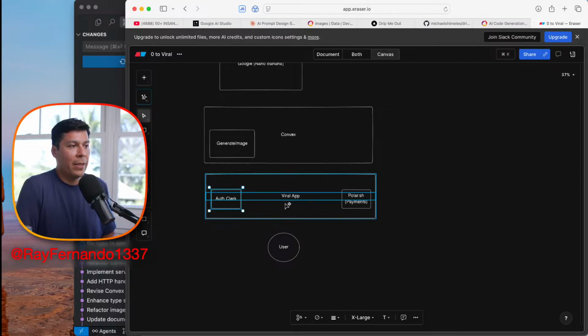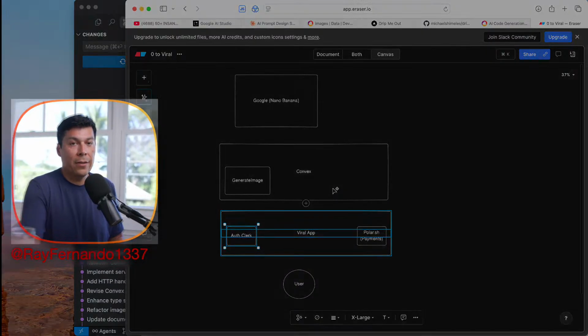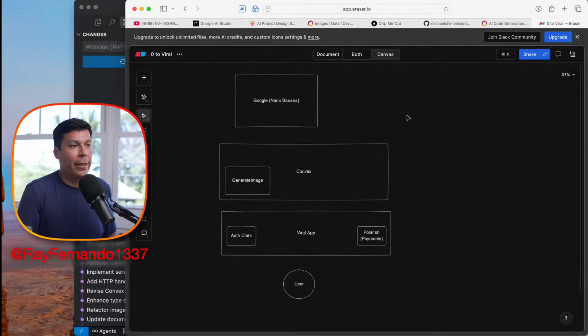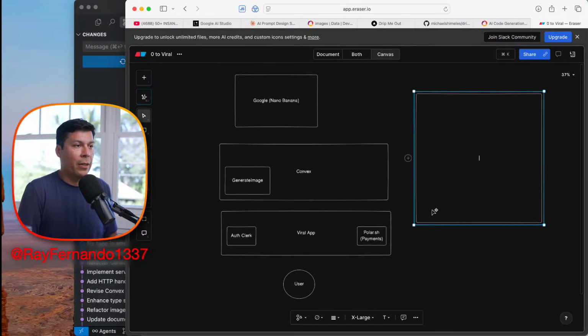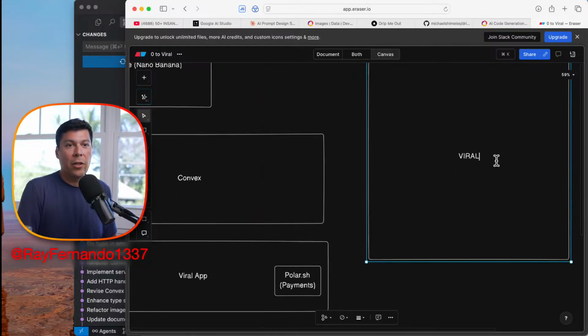Because right now the users are basically hitting our app and they're just talking to Convex. They're generating the images and it's currently free. So there's no concept of these images being stored for a particular user. And then the other part of it that we need to do, let me talk to you a little bit about this, is how do we make this thing viral? If you make something, you have to make it shareable, because images are really good ways to capture expression. And if you have some type of shareability, that's really cool.